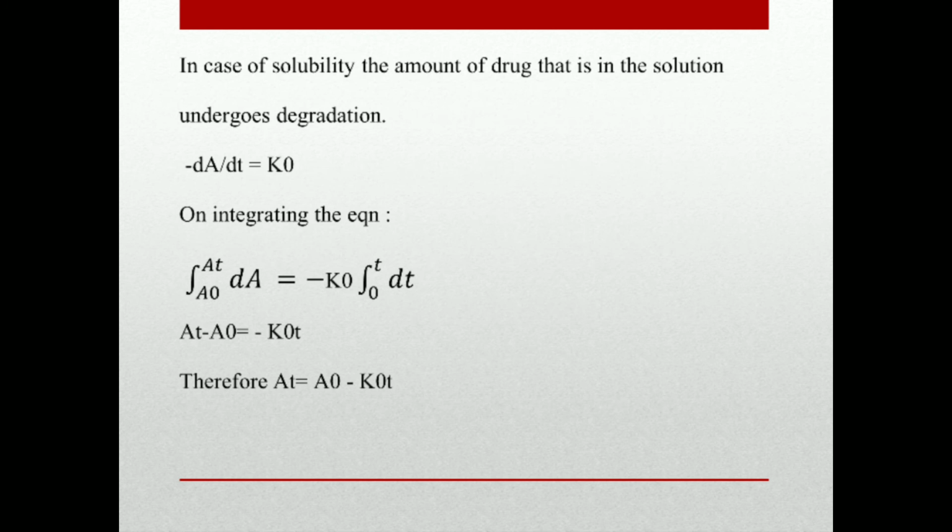Example, solubility. So, in case of solubility, the amount of drug that is in the solution undergoes degradation. That is, minus dA upon dt is equal to K0. On integrating the equation, integration of dA is equal to minus K0 integration dt. Therefore, At minus A0 is equal to minus K0t. Therefore, At is equal to A0 minus K0t. So, this is zero order reaction.